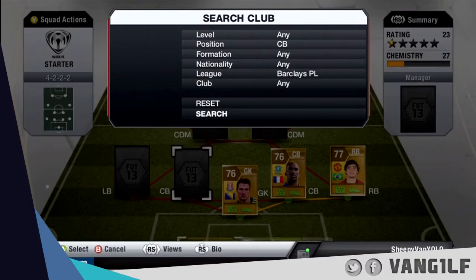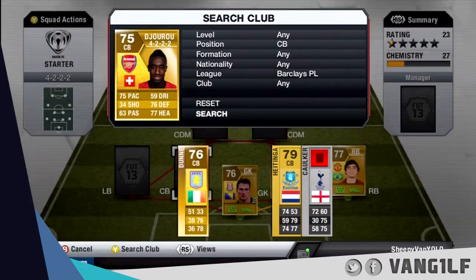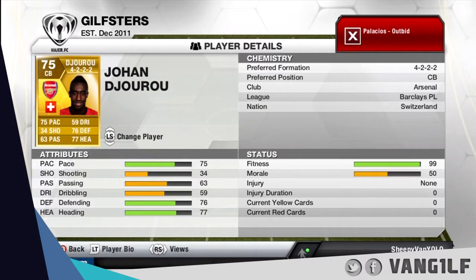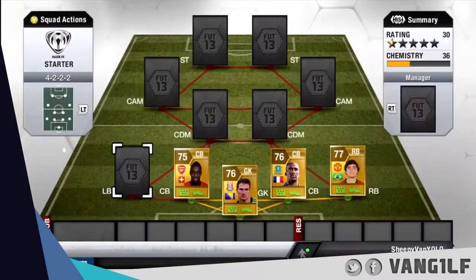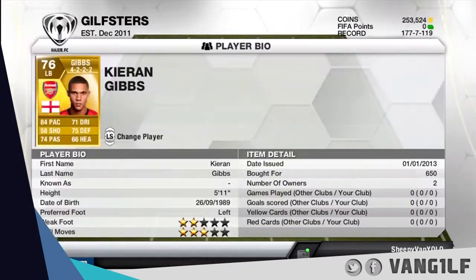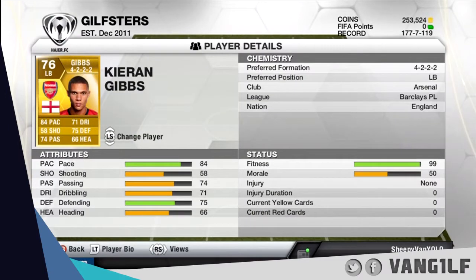And the other one, I can't remember if it was Jagielka or Giroud. It must have been Giroud. Here he is now. We paid 700 again, and his 75 pace, 76 defending, 77 heading, was that? Yeah, heading. He's a good player, and we have Gibbs on the left-hand side, so we've got another Arsenal player. We paid 850 for him, a little bit more, but it's worth it for the extra bit of pace that he's got.